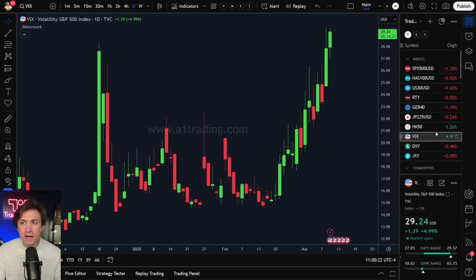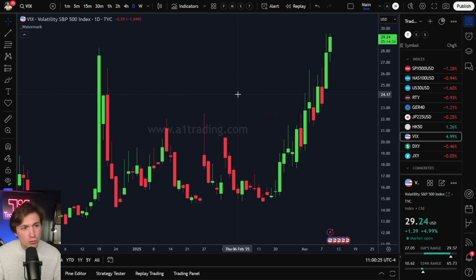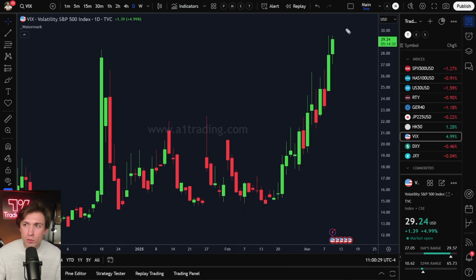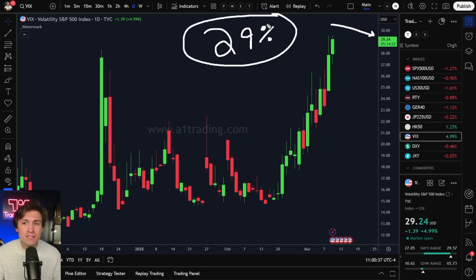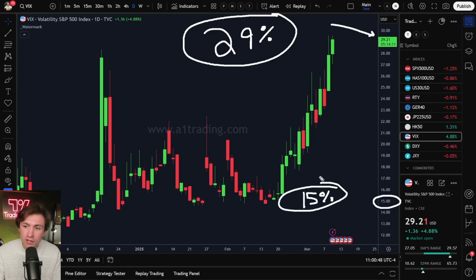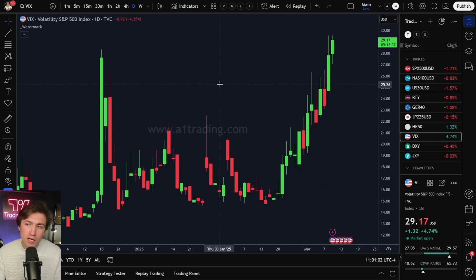So with the VIX up another 5% here and sitting at 29.24, what does that mean? Well, the easiest way to read the VIX is when it's at 29.4, that's saying that the options market is expecting, on average, it's pricing a 29% movement in either direction for the S&P 500. Contrast that when the VIX is at 15, in the next 1 year, I should specify, right? It's saying the next 1 year, a 29% move is expected compared to a 15% move. You would imagine the differences in market environments when you're looking at a 29 versus a 15, right? Very different.